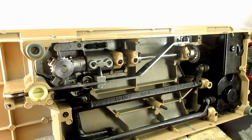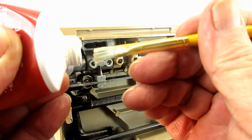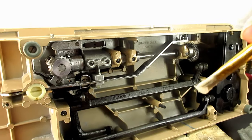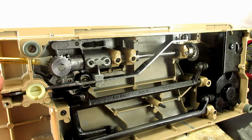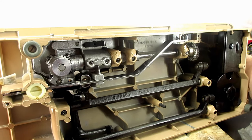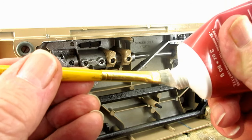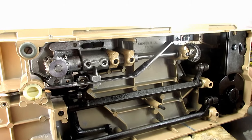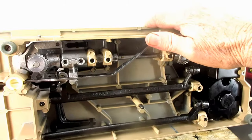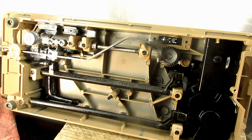Perfect. Now I'm going to put a little bit more grease on these gears. The original grease I put on there has spread around very well. So if you have gears on the machine you're doing, that's the idea. After you wash it, you re-lubricate, then you run the machine for a while, and you let the oil and grease do its thing, and then you may add a little bit more, like this, just to be sure that it got worked into those teeth on the gears, is what I'm trying to do. You notice I'm not slathering it on like some videos, because that just gets thrown around inside and collects gunk.